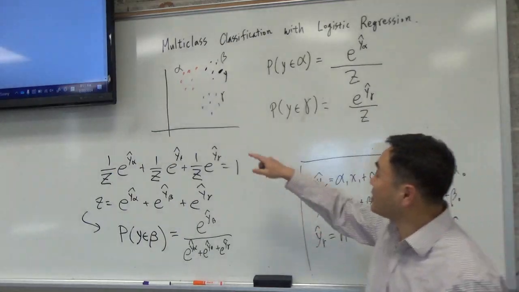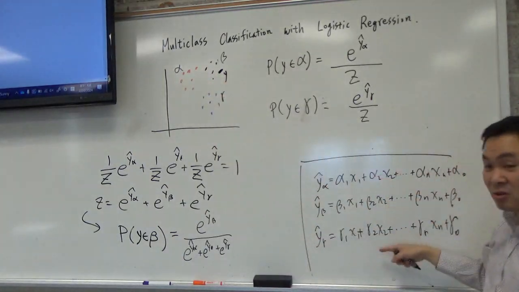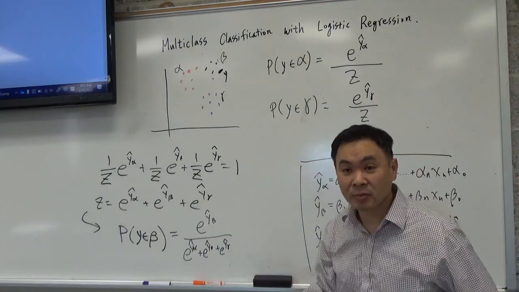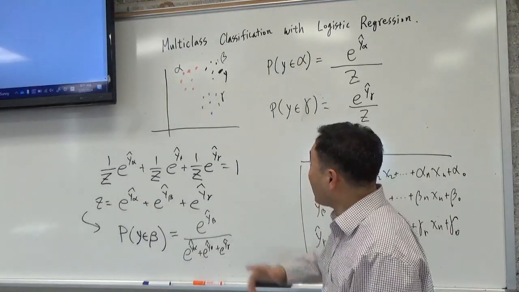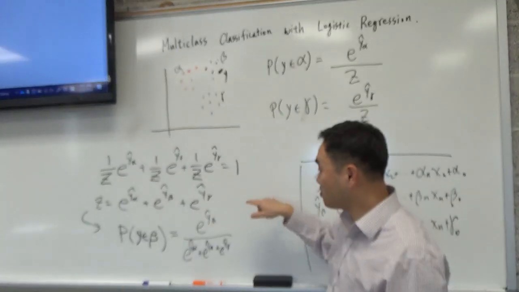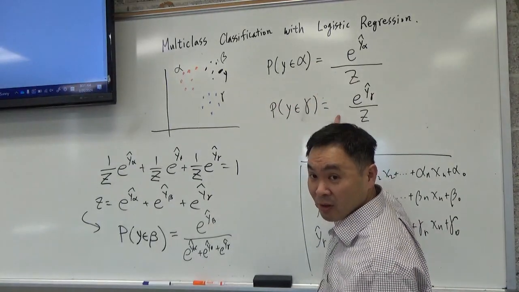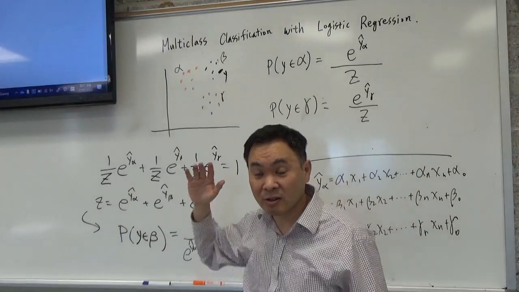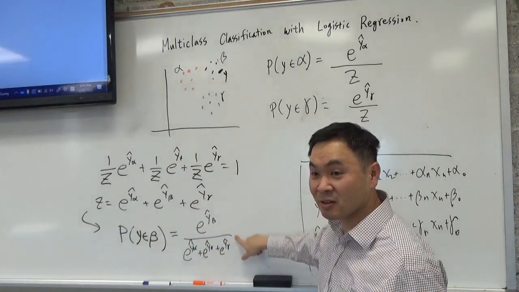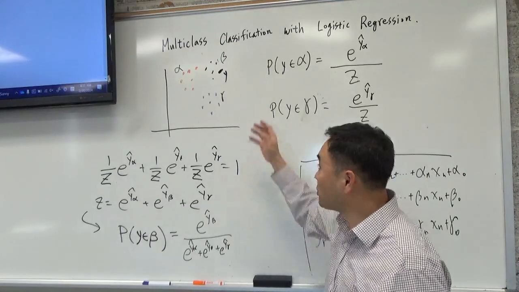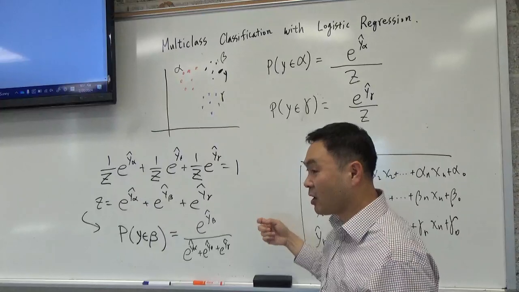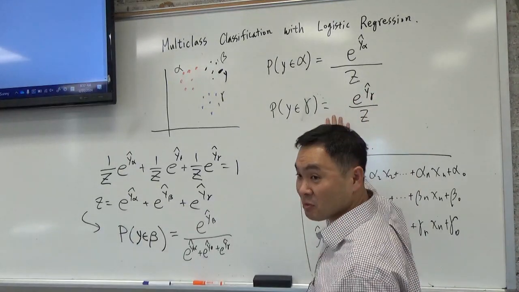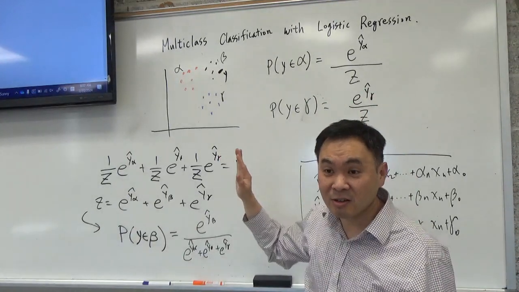So once you pick any data from this group, you can put it into this machinery, calculate these values, and then calculate the probability. That means every item will give you a probability of belonging to group beta, group alpha, or group gamma. This will be close to 1, whereas these two will be close to 0. Then you know that it must be group beta. If we picked another data point and got something close to 0 and 0 here, and this was big, then we know that it should be from group gamma. That's the idea.